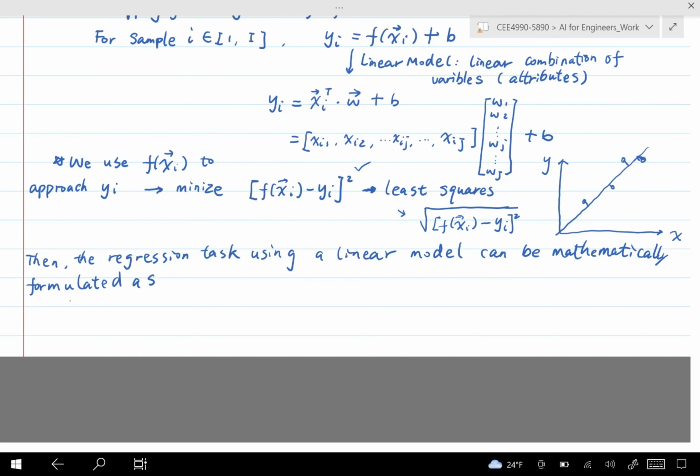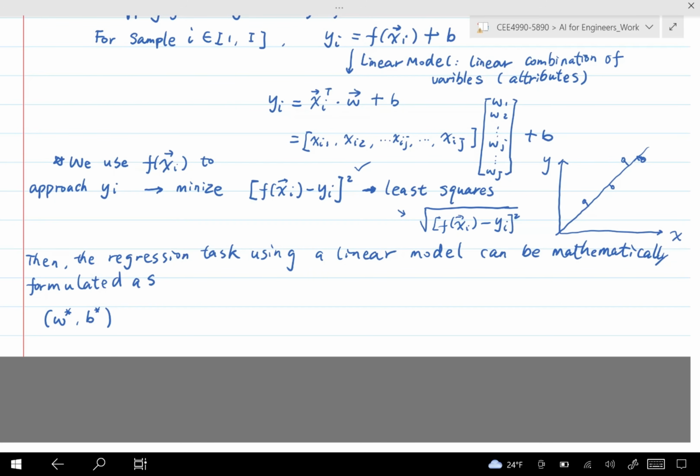That is, we are trying to find the best model. Here, the best model is described by the parameters. Here we have two types of parameters. We have W and B. W is the weight and B is the offset. And you will see similar equations in the mathematical descriptions of machine learning tasks. So we are trying to find a model, and the model is described using W star and B star. Here the star signs mean the optimum values.